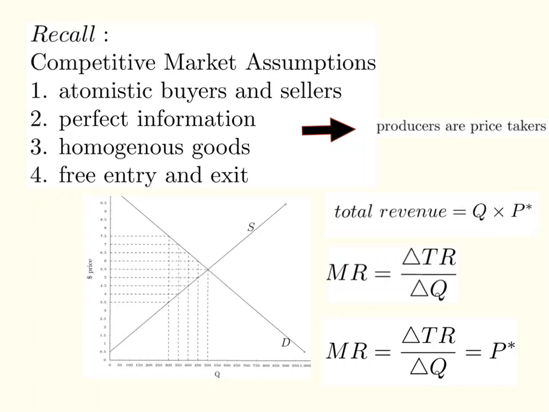When we talked about these four competitive market assumptions earlier in the course, we framed them around ultimately the biggest assumption of the supply curve, and that is that producers are price takers. That is to say that producers don't set prices in competitive markets, that prices are set by the market and then firms respond to them. So this is a really important point.